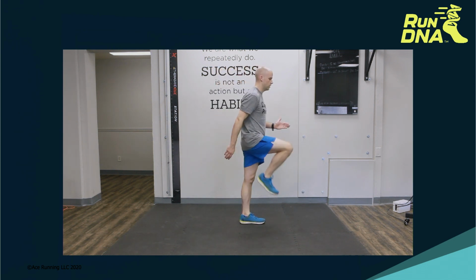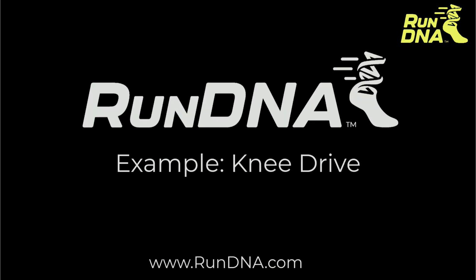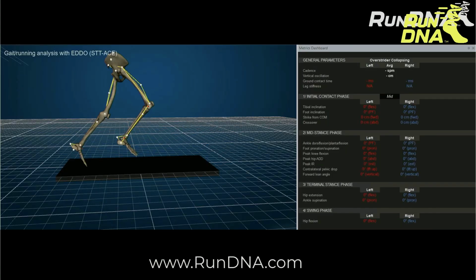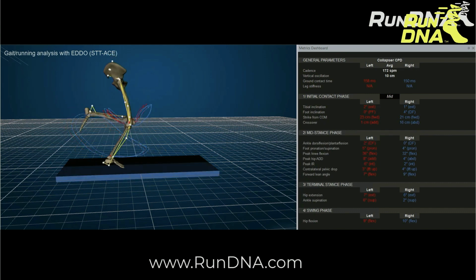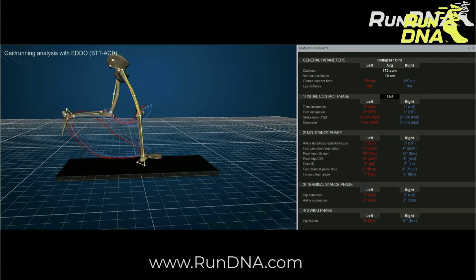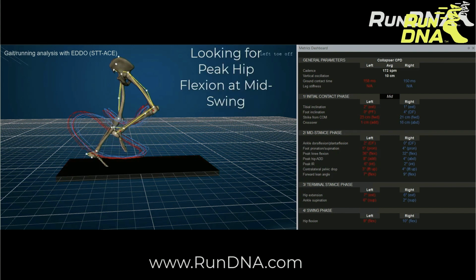Now, as far as retraining the gait, one of the things we'll do if you want to get them to improve their running form, here's a good example of how you can change a lot of that running form. So in this, we're going to see this is kind of the desired form. You're seeing how the foot's landing directly underneath of the knee, the foot is at a relatively flat position, the shin is vertical, and the hip is kind of extending well before the foot hits the ground. That's what we really want in this position, and they have a nice high knee angle here.